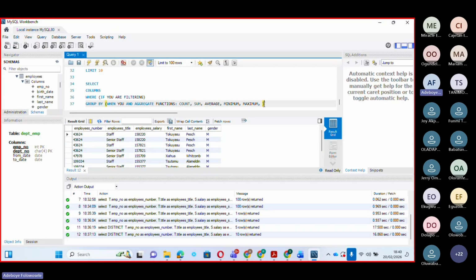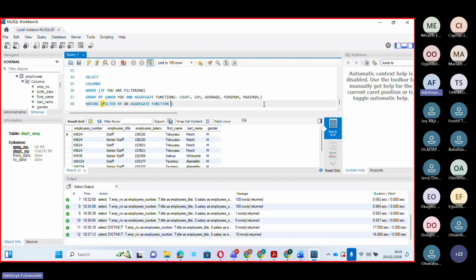Now, after you have a group by clause, what follows? The having clause, if you want to filter by an aggregate function. I've gone for an interview before and they asked me what's the difference between the where clause and the having clause.